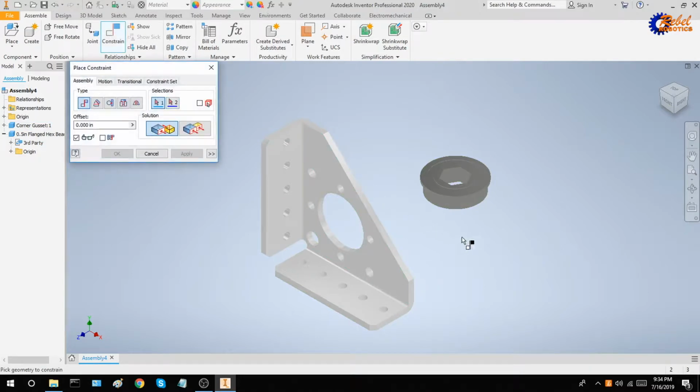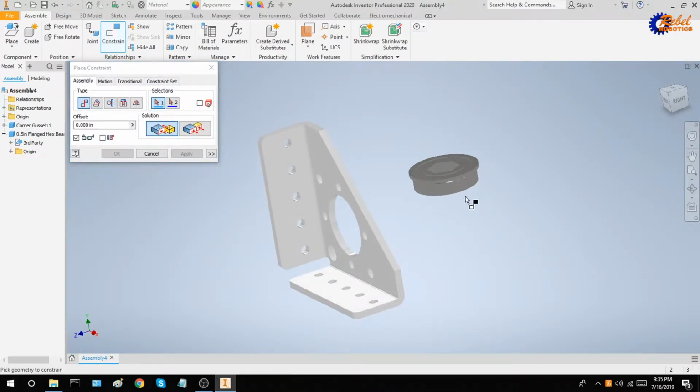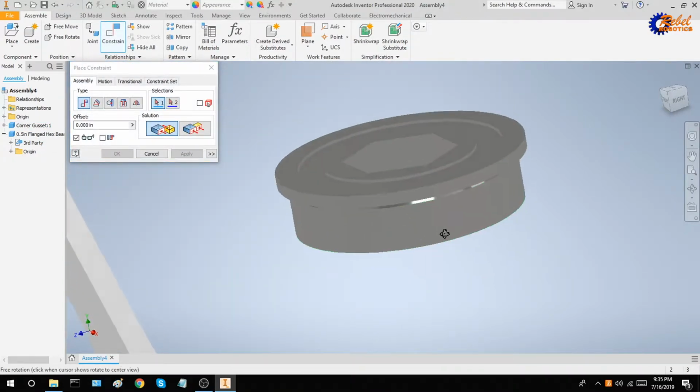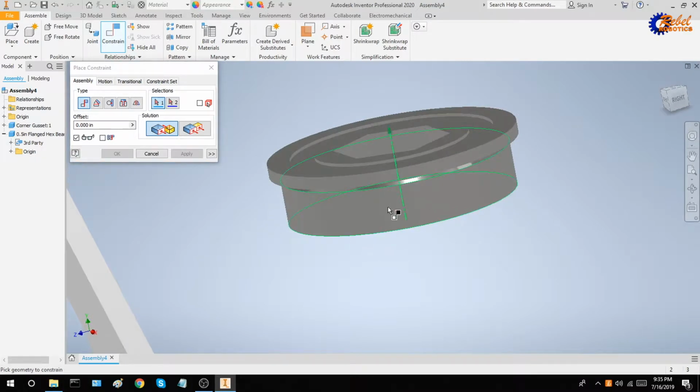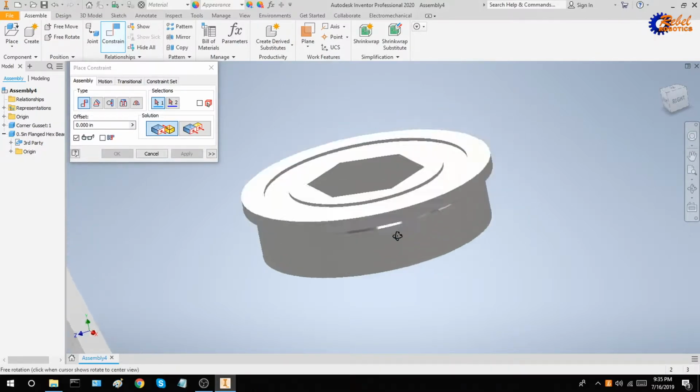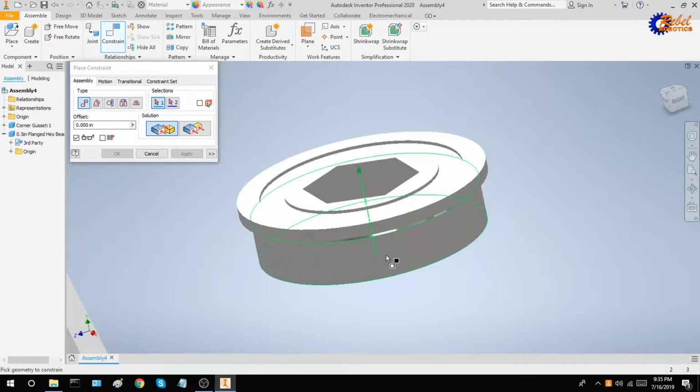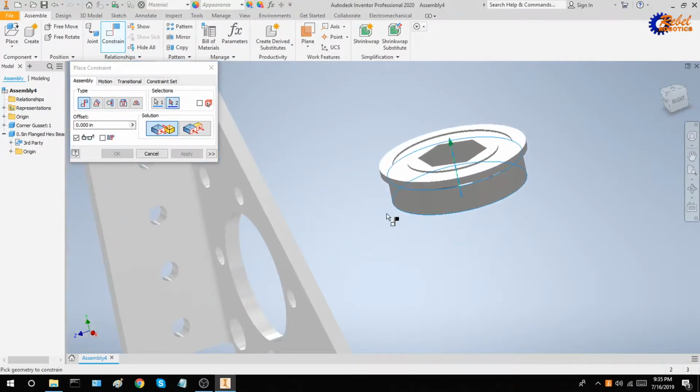So we'll select Constrain, and for our first selection, we're going to hover our mouse over the curved bottom surface of the bearing so that this green arrow appears. Make sure when you hover over the bearing that a green dot is not appearing, but rather a green arrow. And when the green arrow appears, click it to make your first selection.